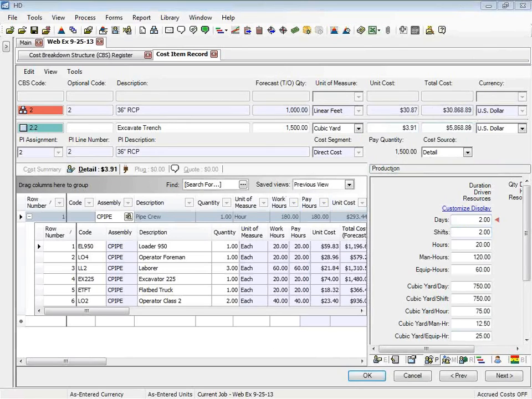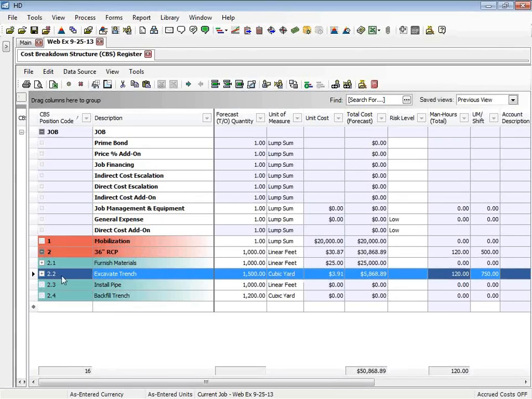So I'll give you a second to take a look at that. So we base that hourly, and that's showing the breakdown. You'll notice when I changed it here, it changed it for all of the resources that have been utilized on that tab specifically. And then all of these are going to roll up. So let's go ahead and look at our mobilization. You're going to see where it's been entered here, and these prices, or costs, all roll up to the parents.